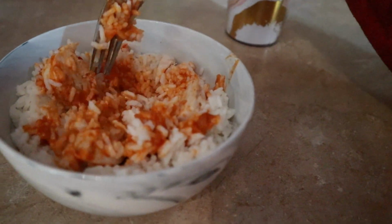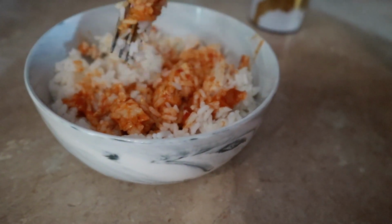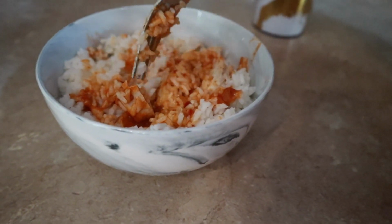I like spicy food, but at the same time, it was just too much. So that's what I use. I'm about to warm up the chicken and then I'm gonna add this and then my supper will be ready. So this is the complete finishing of my supper. So chicken, 5-minute rice, and then the butter chicken sauce that I showed you guys. Like I said, I put a little bit because it's a little too spicy for me. So I have that with some iced tea. I'm going to eat that, watch some TV, go take a shower, and then I'll see you guys after that.